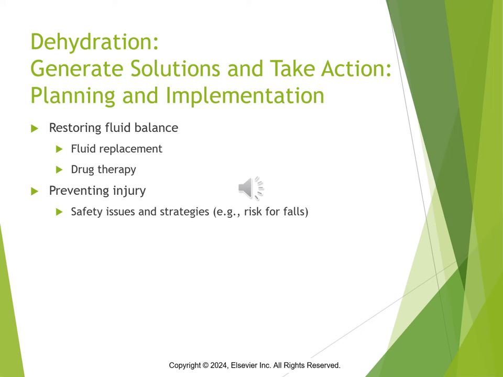Now, prevention of injury, I cannot stress this enough again for your patient with dehydration. The risk for falls due to orthostatic hypotension, risk of dysrhythmias due to electrolyte shifts, muscle weakness, they may be confused. Remember, that's that first indication usually in our older adult. So fall precautions, you want slow position changes. That is something you'd probably want to discuss with your assistive personnel as well, on how they can keep their patient safe because you cannot be there at the bedside at all times. So your assistive personnel, family members, your patient, advise them to have that client dangle their lower extremities beside the bed before they ambulate, okay, to help decrease that orthostatic shift and that symptom presentation.